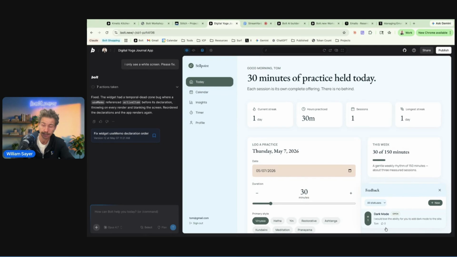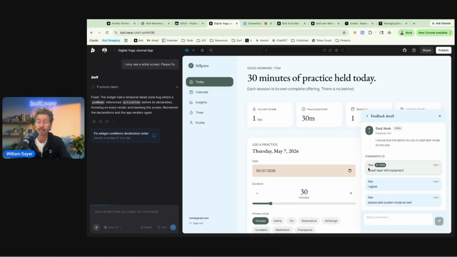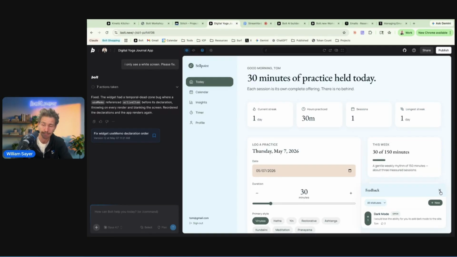We can see that it now has 3 comments and they can click on that. And that comment that we just posted says, great idea, we'll implement. And notice that we were asked in one of the clarifying questions while we're building this out, should we pin this at the top of the comments? We said yes, and that's exactly what it's done. So whenever the team replies, it's clear that one of the team members replies and that comment has been pinned to the top. So let's come back out of there.